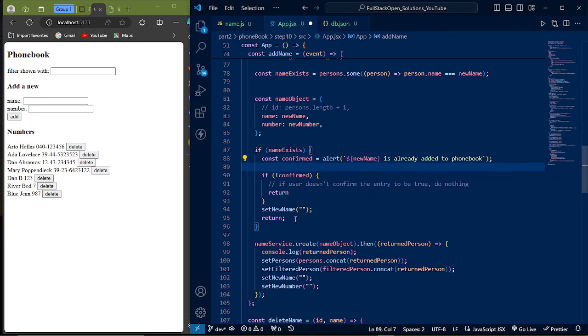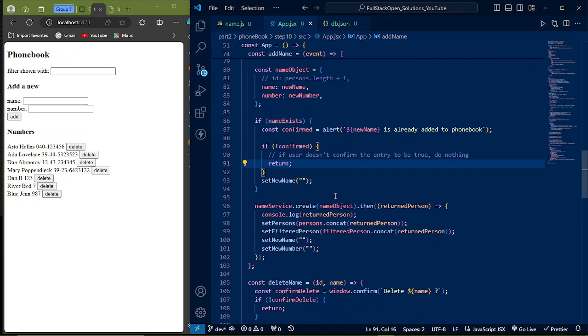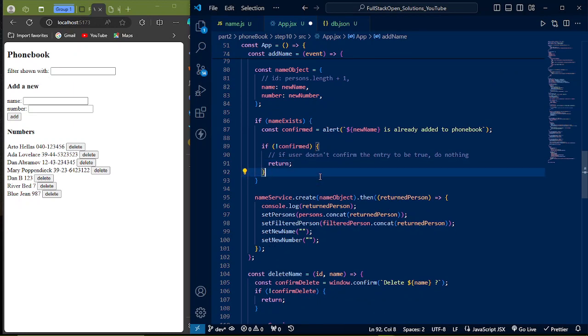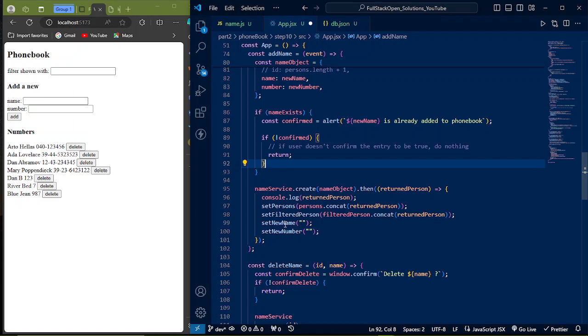So let's delete this return since we've already used it here. Let's save. Also, we are going to be removing this set new name. Reason being that we are going to be using the set new name here and then set new number here, right? So we don't need it here anymore. Okay, so we have this if statement, which is this now.